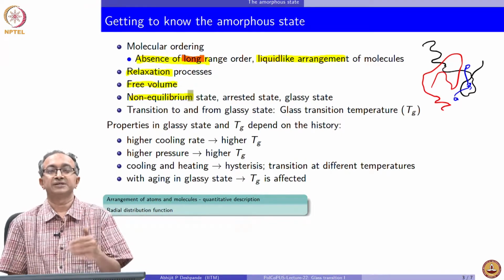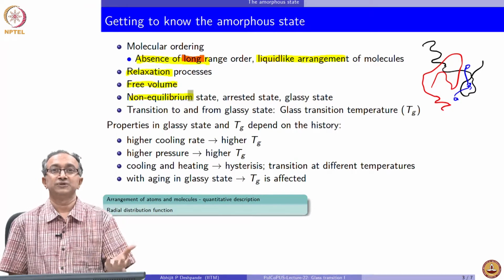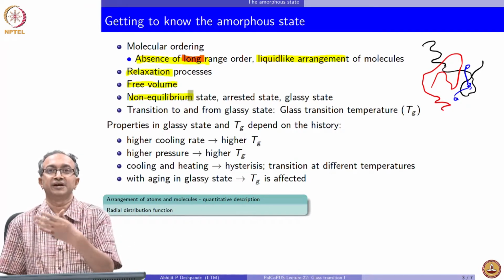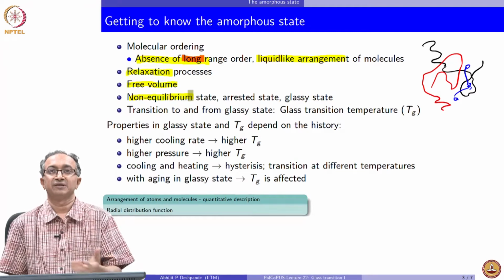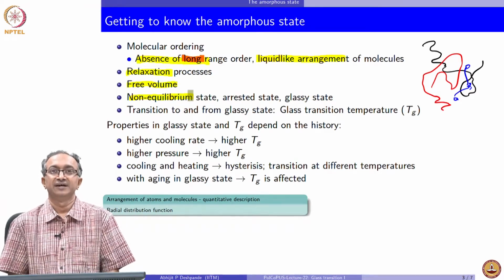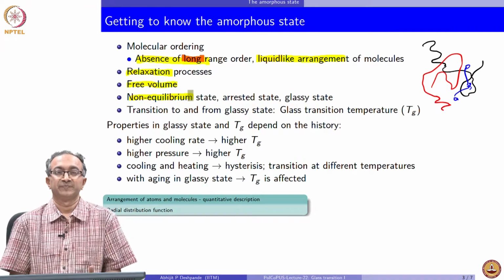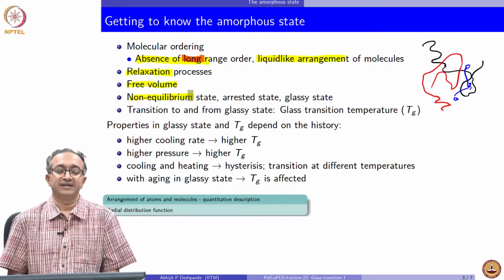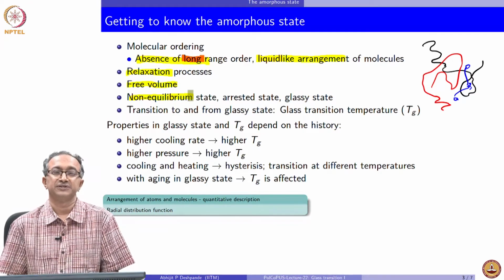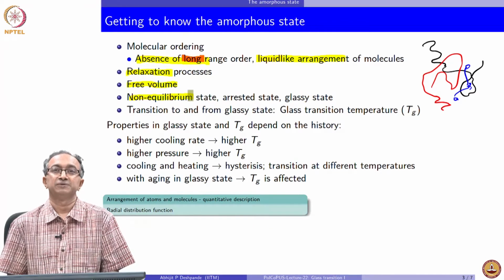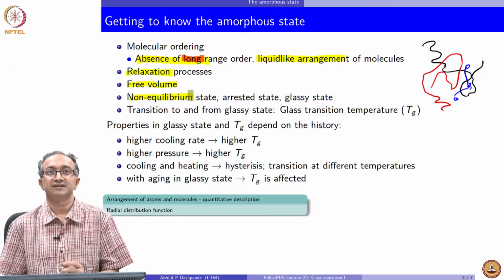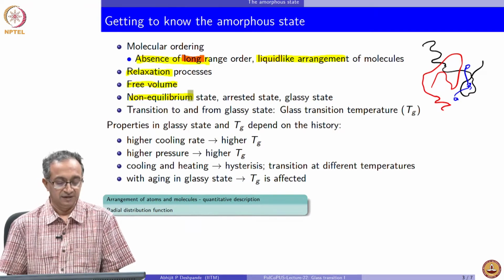When we change temperature and pressure, the volume also changes, and similarly entropy and internal energy or enthalpy or Gibbs free energy, any of these thermodynamic quantities change. And we say that a rubber-like material or a liquid-like material has gone from one equilibrium state to another. In the case of glassy state, because these relaxation processes are happening and because the material is in a non-equilibrium state, the specification of the state itself becomes a challenging task.